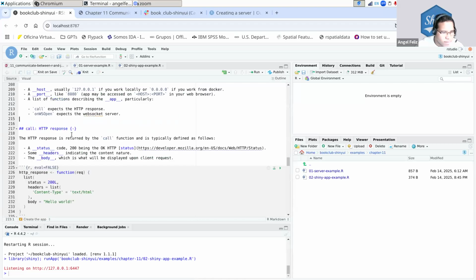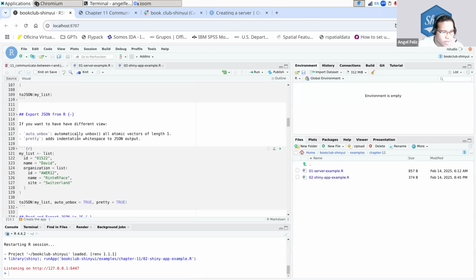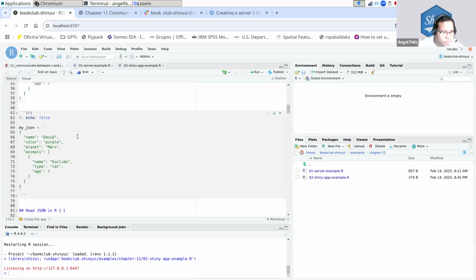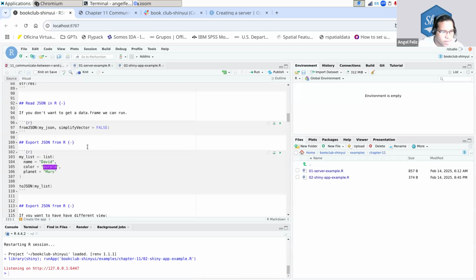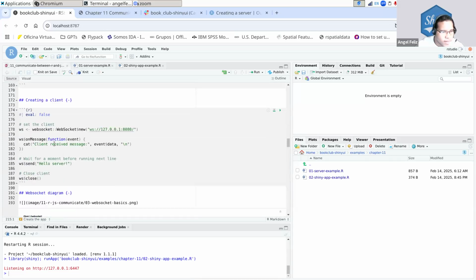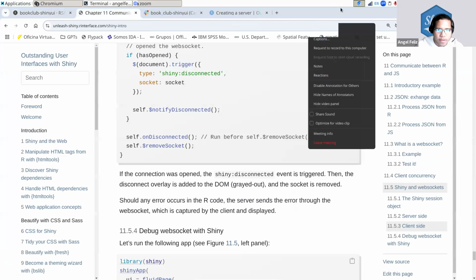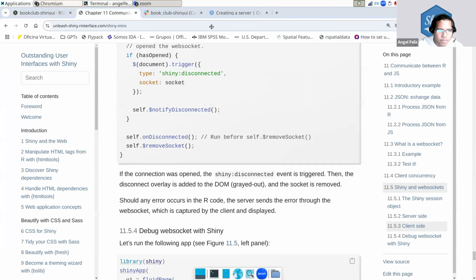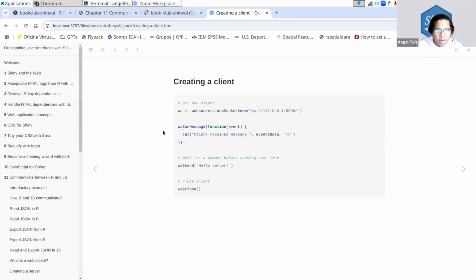What I don't remember is the code to talk to the server. It is also here in this summary. Yeah, here's the code for creating the client. And we also have this slide. Let me just move this. Yeah, the next slide.